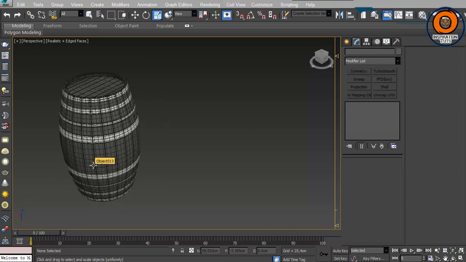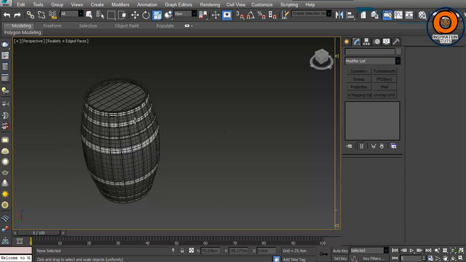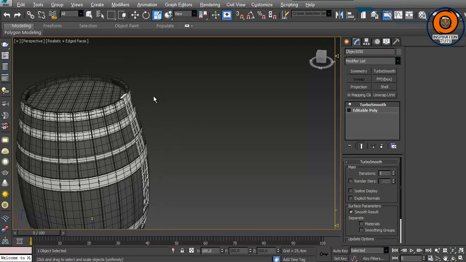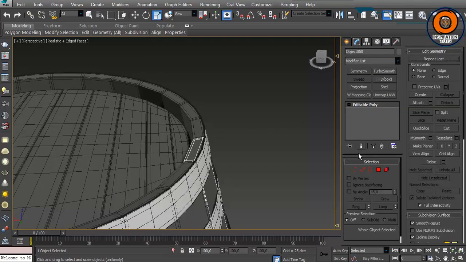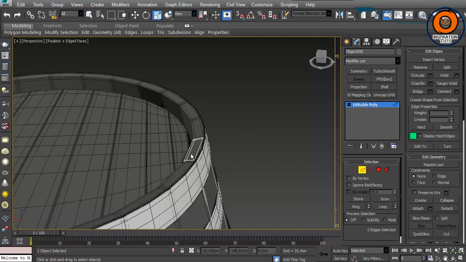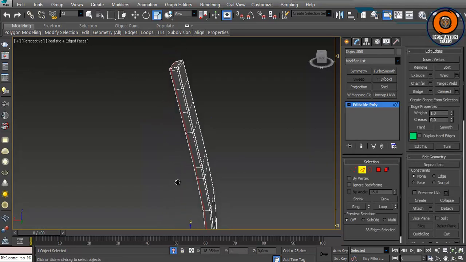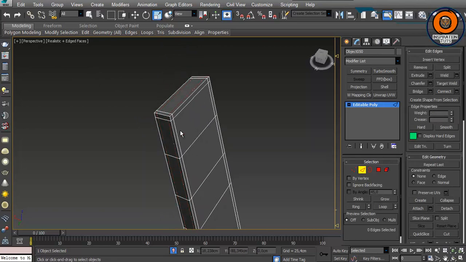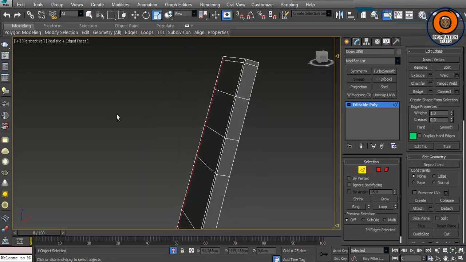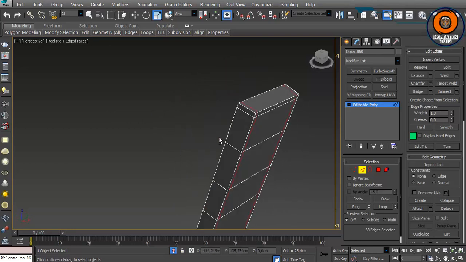Alright, now in order to go to the unwrapping process, we need to actually create the low poly version of this barrel. And what we'll do is we will remove all the supporting edges, and of course we will remove the turbosmooth and everything else we created in order to support the edges or just to smooth things out.